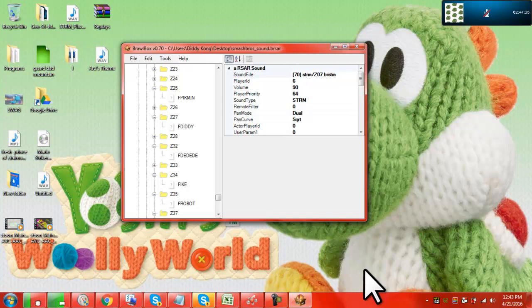For those of you on the Mario Kart Wii side of things, I hope that this guide will actually help you further your modding stuff and whatnot, and finally be able to do the SEQ bypass for the lap 2 jingle, and maybe race clear. Maybe we want to change that. You can change it finally, and then also the voting screen music that plays on the menus when you're trying to get online. You'll be able to modify those as well. I think I have a guide floating around somewhere.